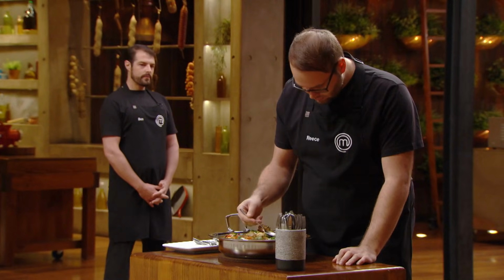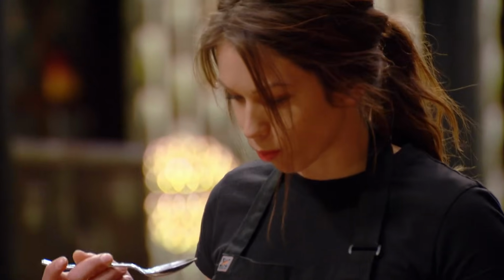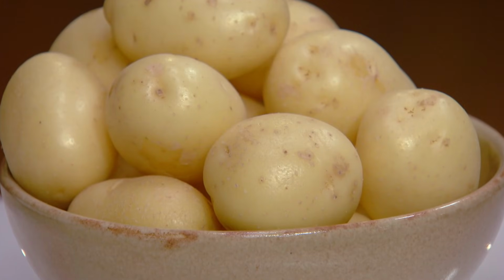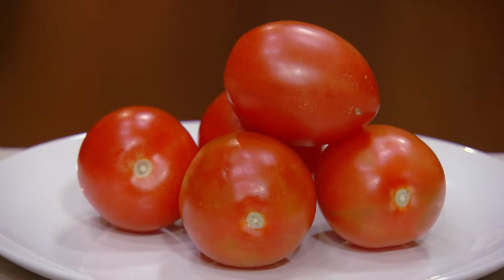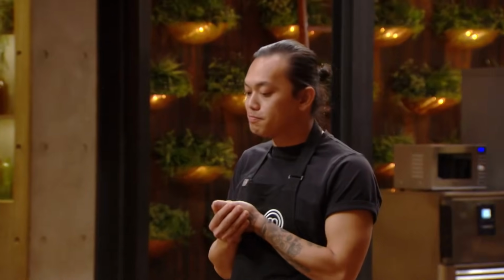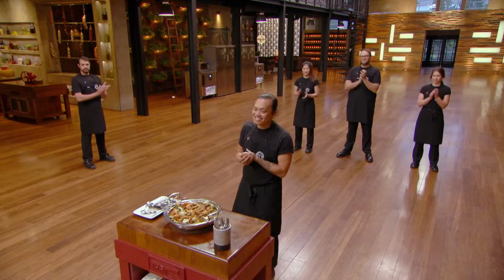Reese, your turn. Onion. Onions. Chloe, green olive. You are correct. Bay leaf. Bay leaves. Potatoes. You are correct. Well done. Salt. Salt is in the tagine. Tomatoes. You're correct. Khan? Eggplant. Khan, you're correct. Lebanese eggplant.